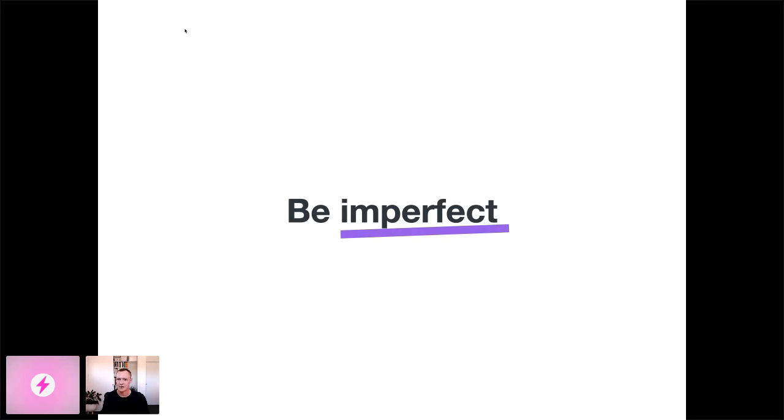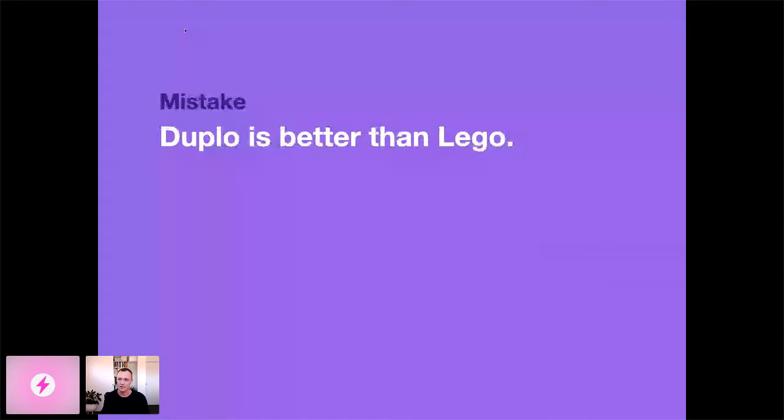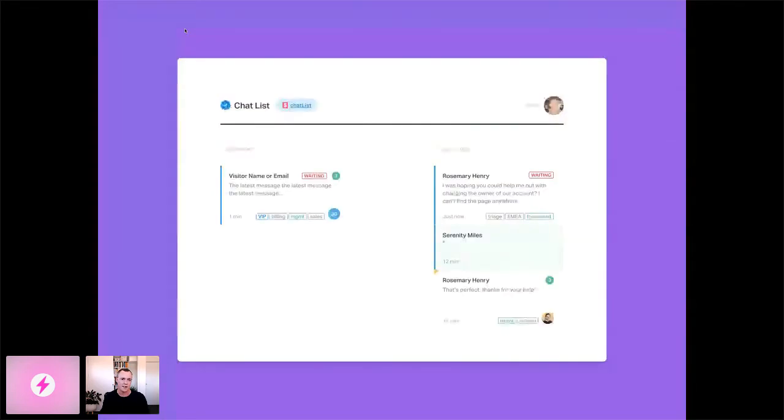The first mistake I made was this highly suspicious analogy of Duplo being better than Lego. It's loosely based on Brad Frost's atomic design principles, where you have particles and organisms. I really didn't want a system full of tiny fragment UIs, like little dots and buttons and icons. I wanted things that couldn't be misconstrued, and I thought that was a real smart thing I'd come up with. So when we started designing HSDS, I started designing single-use components, kind of like Duplo, in the sense that if you create a tree in Duplo, there are only 3 blocks and it can only make a tree.